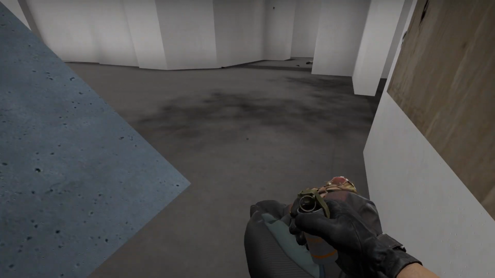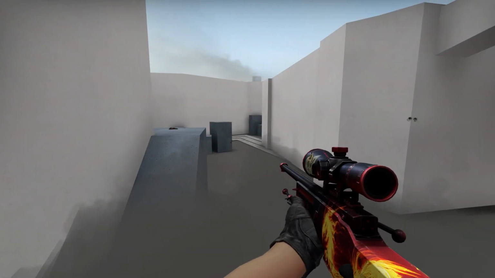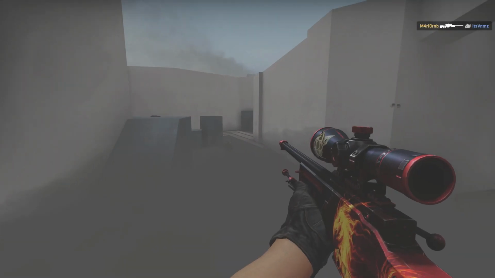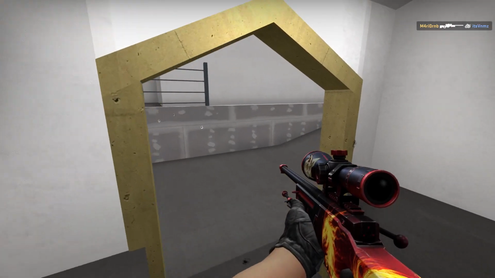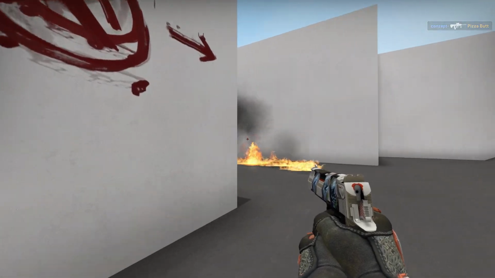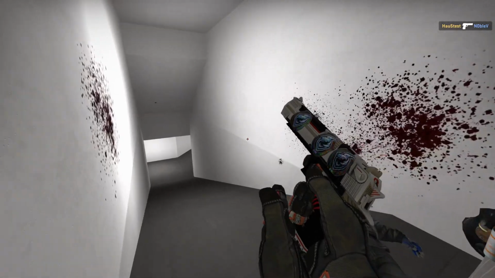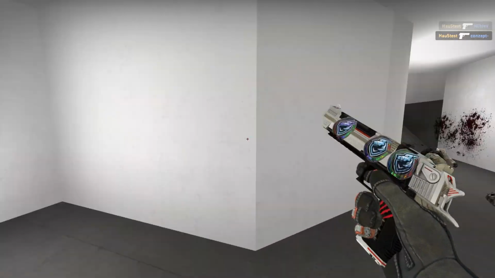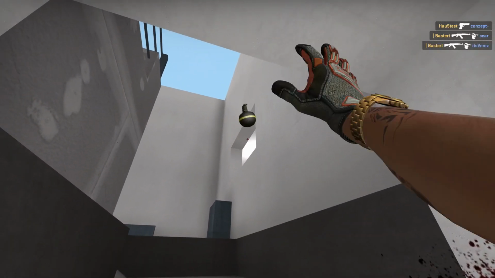There were some exploits we found. For example, at the Mirage side, you can actually jump on the wooden part from connector, and you can't really do the jump here from window over to A short from Dust. At least the jump from the bench over into Mirage window again works, but not one of the most important ones that we played. Overall, on the T side, the experience was quite interesting.